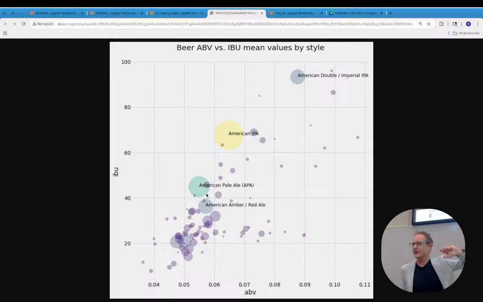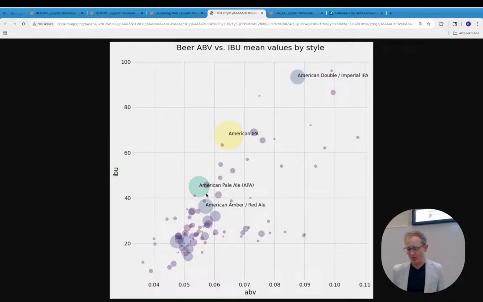What are they clustering? What's IBU and ABV? What is that? It kind of seems like as alcohol by volume goes up, bitterness also goes up.